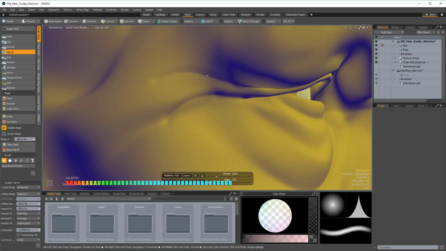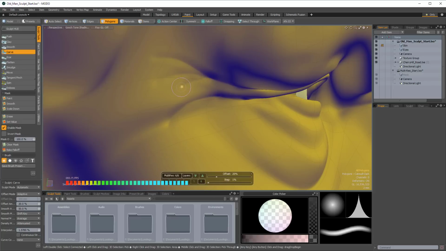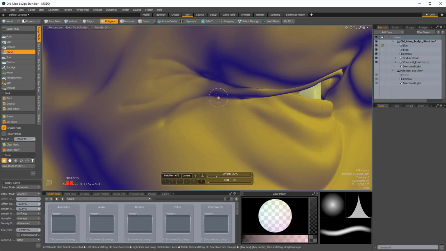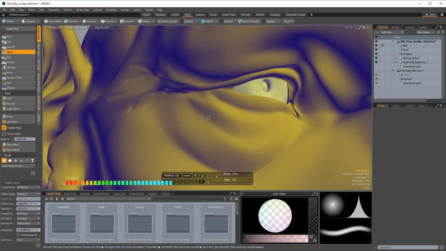Okay, and there will be a slight delay also as you get to higher subdivision levels between each click. So it's going to take it a second to optimize the mesh for what you've just done. But the actual stroke itself should be fairly clean. See, I'm still dealing with pretty high frame rates here. All right, so that's good.